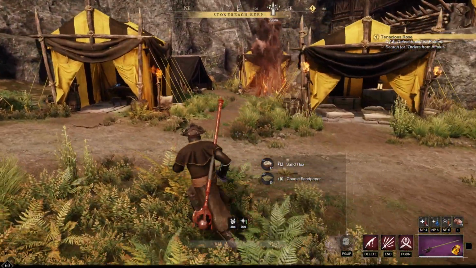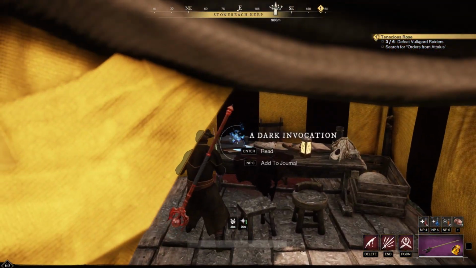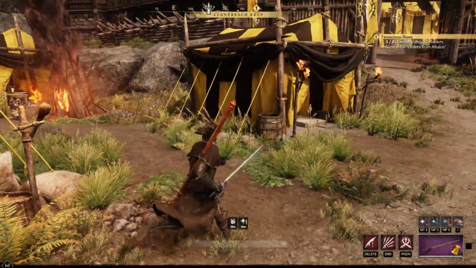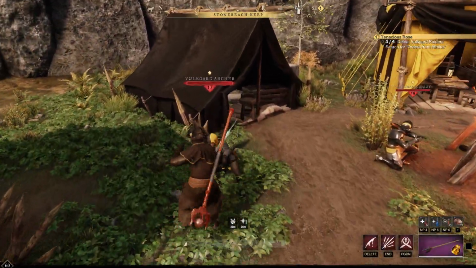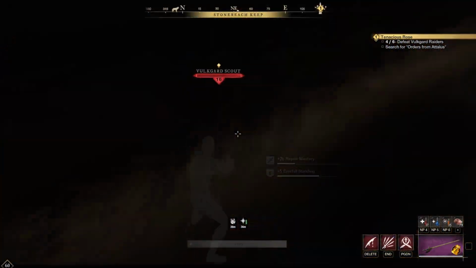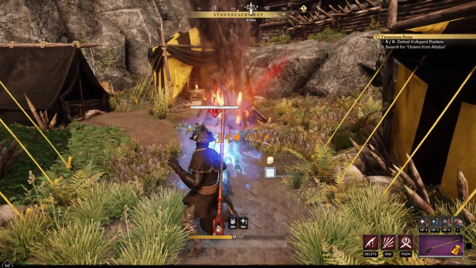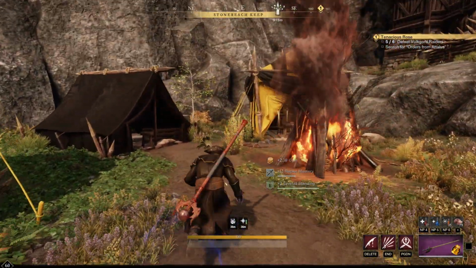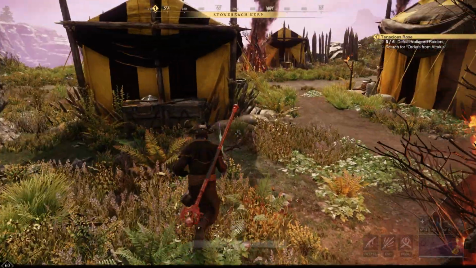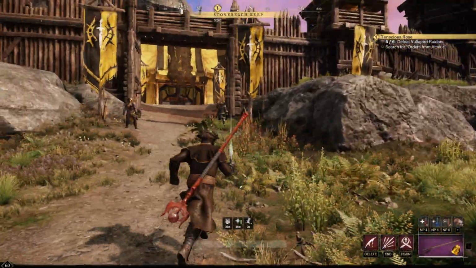Okay, so there's... Search for orders from Atlas. Oh, okay. A dark invocation. Okay. Got an archer over here. Yo! Okay, so he's got a thrust. Double slash. But he's a one shot. And anything else here? Seems like it.